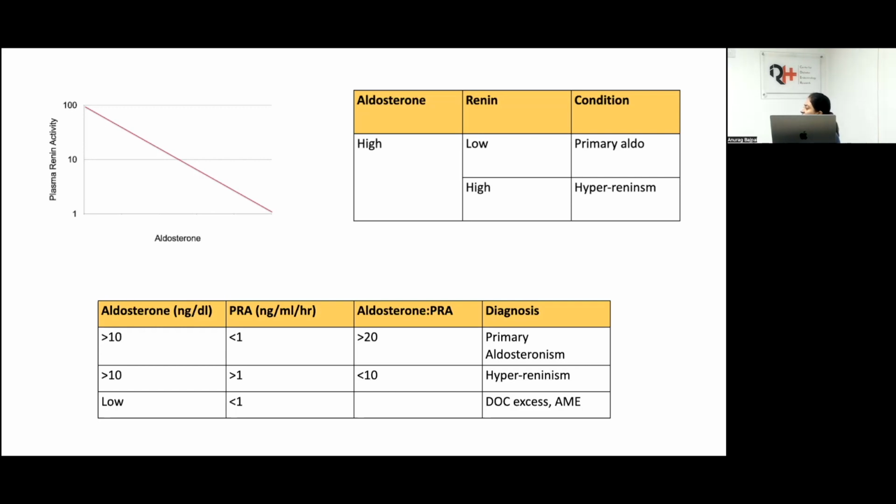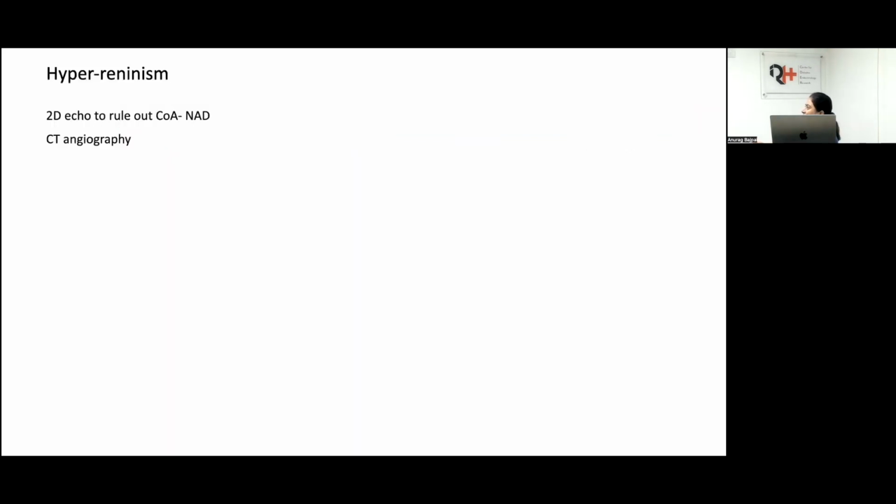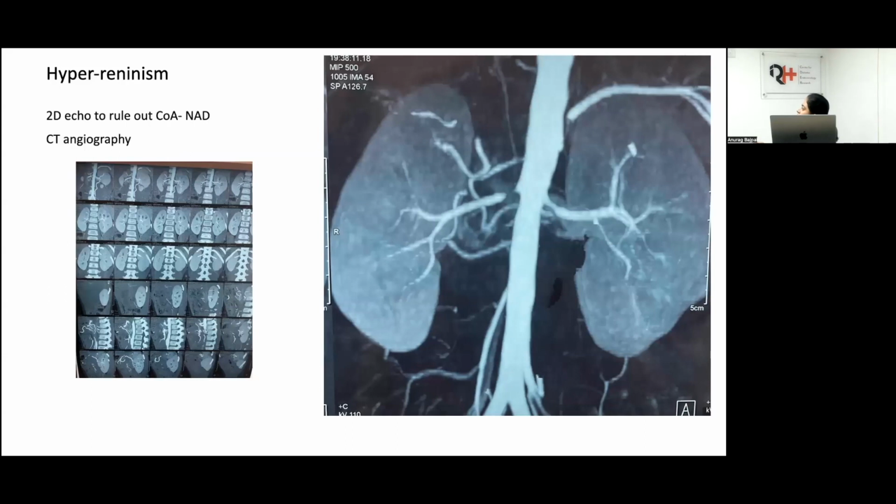Now carrying forward, just a disclaimer here again. We could appreciate the bruit only after we saw the CT report, so it was not appreciated earlier. Again, we got a 2D echo done to rule out coarctation, and we did not even find left ventricular hypertrophy. CT angio was done. As you can see, the right renal artery appears completely cut off from the main abdominal aorta, and you can appreciate significant stenosis on the left side.